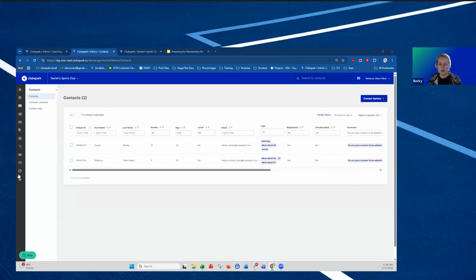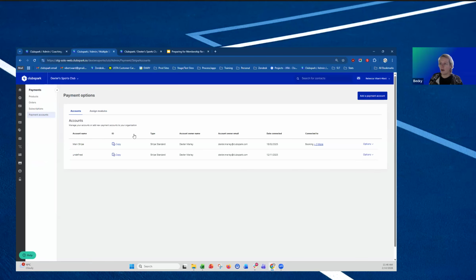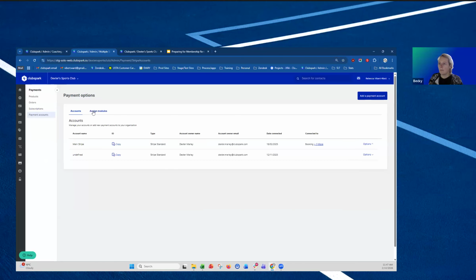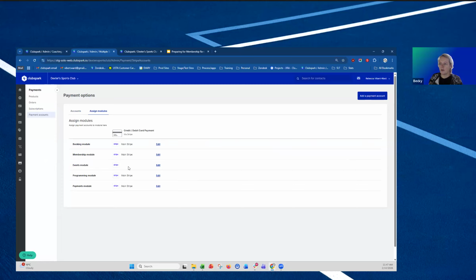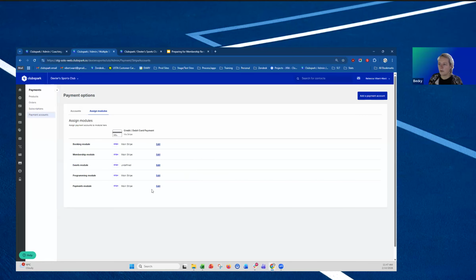Yes, absolutely, Fiona. Again, if you go to your payments module here, you can have just one Stripe account, or you can have multiple Stripe accounts now. But when you have this main Stripe here, you basically assign the modules. So for example, our main Stripe here, I've got it linked to my booking programs and payments. But I could do the events module. I don't have anything to, so I could add that one to the other Stripe, which we've got undefined, but it's very helpful. But you basically can assign modules for Stripe.